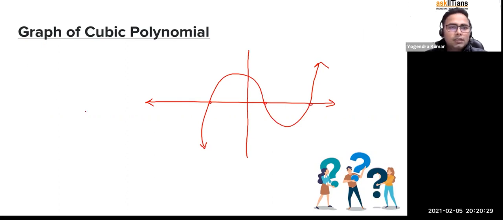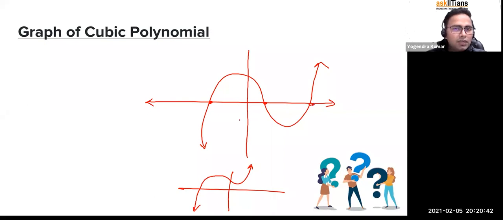3 times a week it cuts, but it may be cutting once also. This is also possible, right? But ideally what it should be, if it is factorizable into 3 factors, it should be cutting at 3 points, right? So this is the idea, you need to remember it like this.